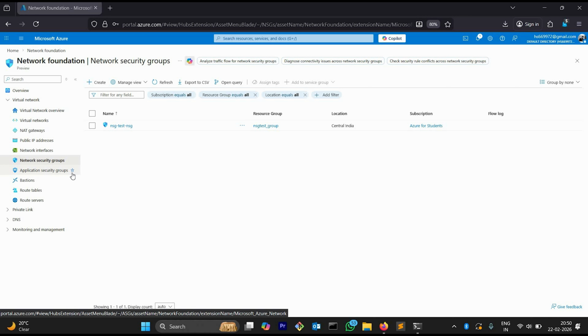Today we are going to talk about network security groups in Azure. Let's start. Consider you have created a virtual machine in Azure. Now the real question is who can access it? Can anyone on the internet try SSH on it? Or can someone hit your open ports? Or is your virtual machine really protected? That's exactly what we are going to understand today.